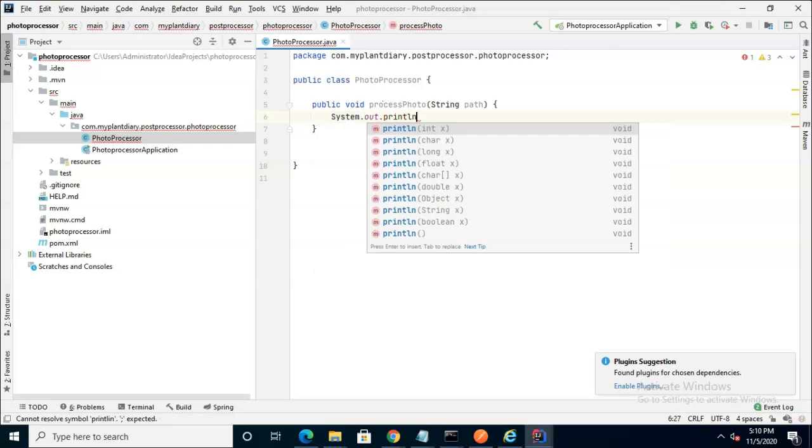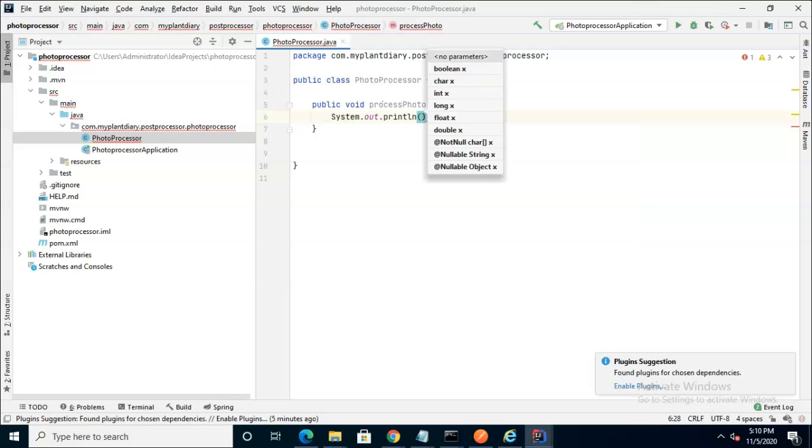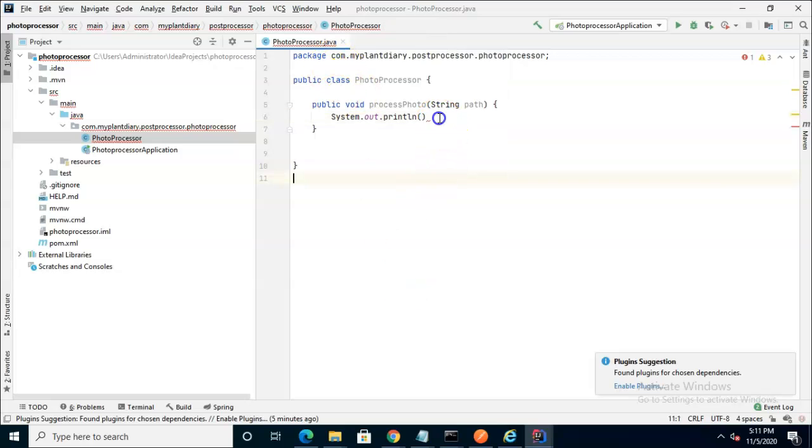I normally really don't like System.out.println because I find that people tend to use them when they don't understand the debugger. And also System.out.println tends to go to a console, which no one's going to pay attention to. But for a simple debug operation like this to confirm that the method is at least getting called, this will work for us. Now, next question, how is the method going to get called?